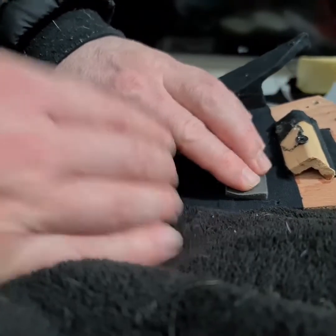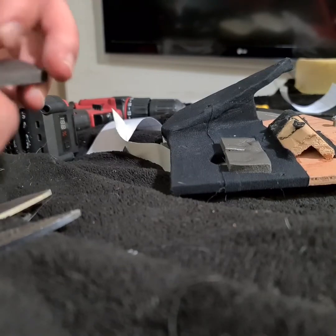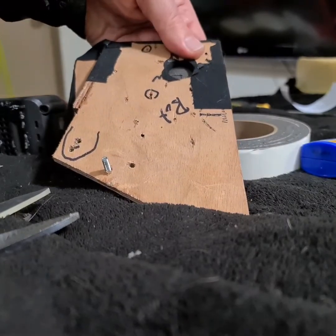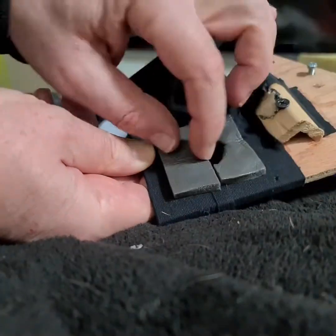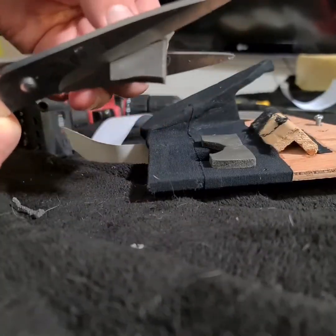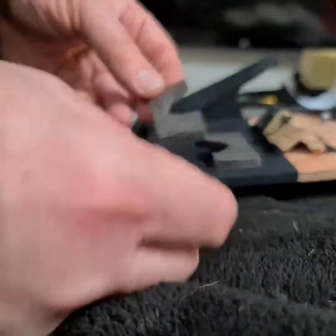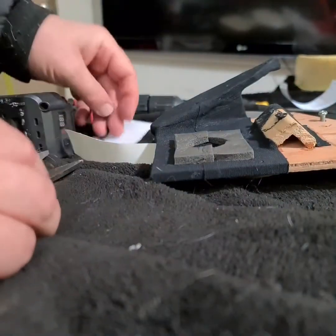This is some closed cell foam, which I'm about to cut the middle out of, just to fix a small 2 mil gap between the magnet and the board. And don't know what we're going to do here. Yep, just cutting that last bit out. Yeah, so the foam I was going to use and about to use, it's like a memory foam. Not this bit. This is the closed door seal foam. It's very impenetrable to air.